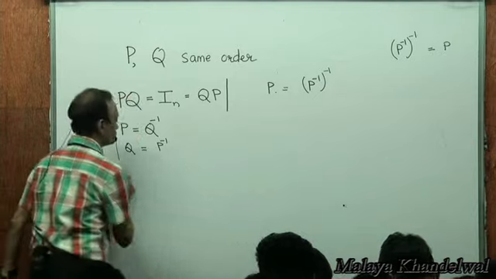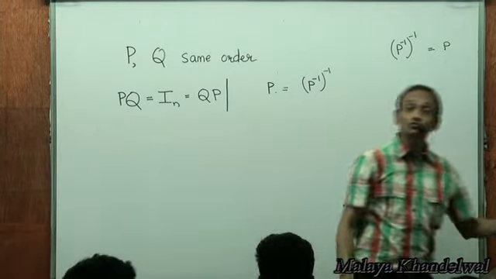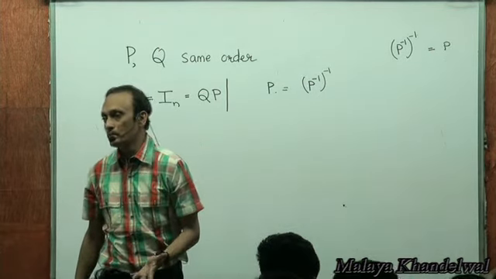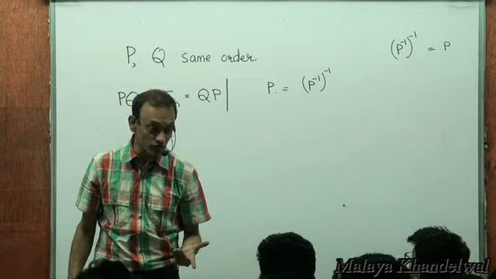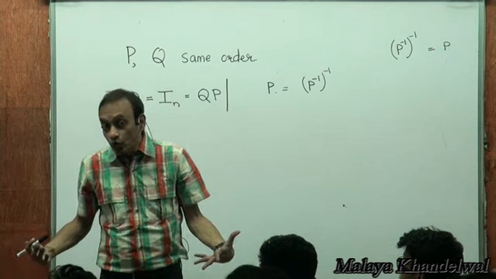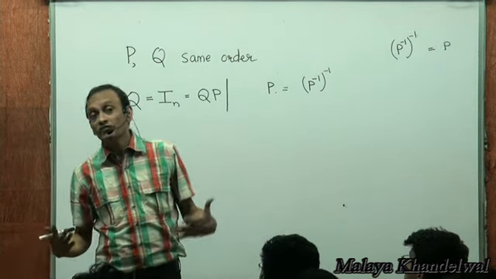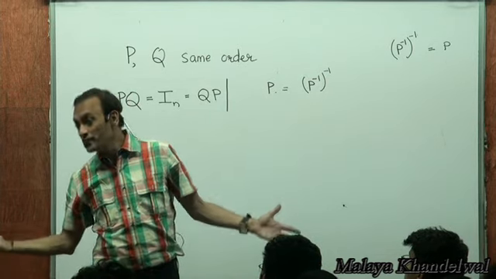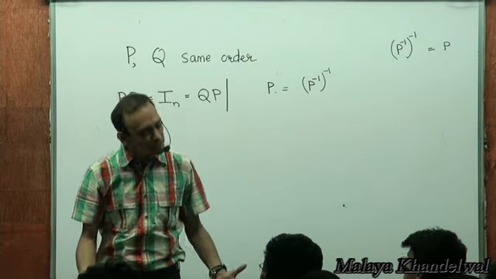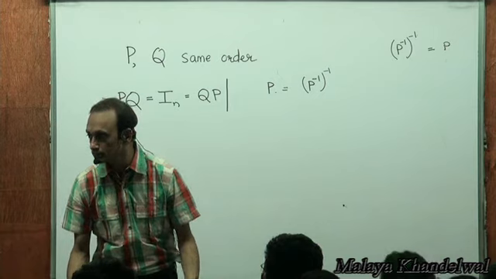Now, let us see how to find the inverse of a matrix, and will inverse always exist? That's a question. For every matrix, can I necessarily find an inverse? If no, when would I not be able to find the inverse? If yes, what would be the necessary and sufficient condition for the inverse of a matrix to exist?